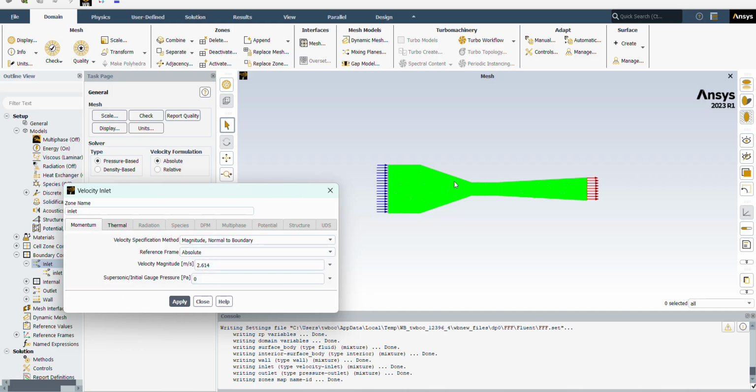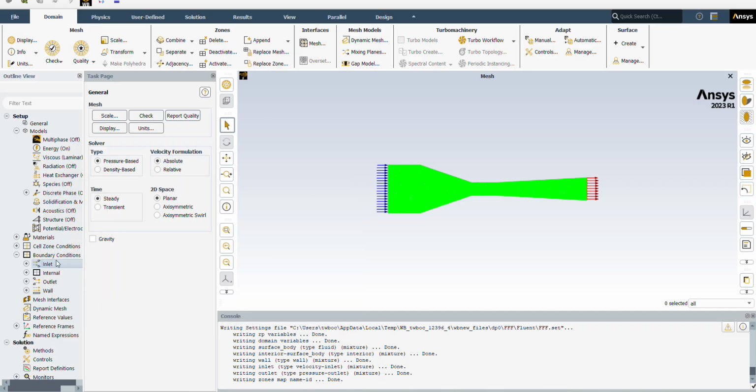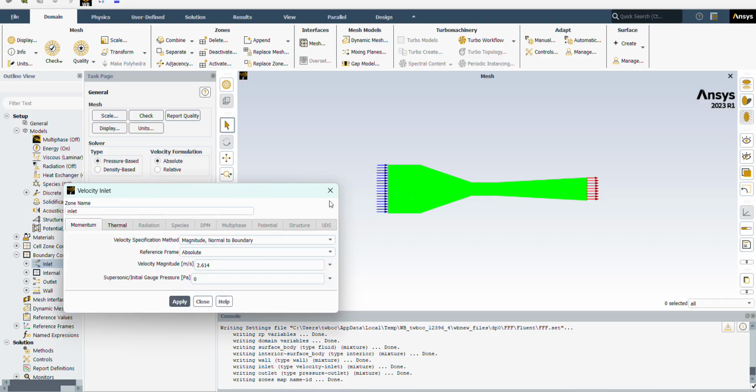And you just get that by taking the velocity, using conservation of mass between the inner test section and the inlet, and then you'll get the velocity at the inlet. So we'll apply that. Okay. Let me just double check that is applied. Yep. Okay.